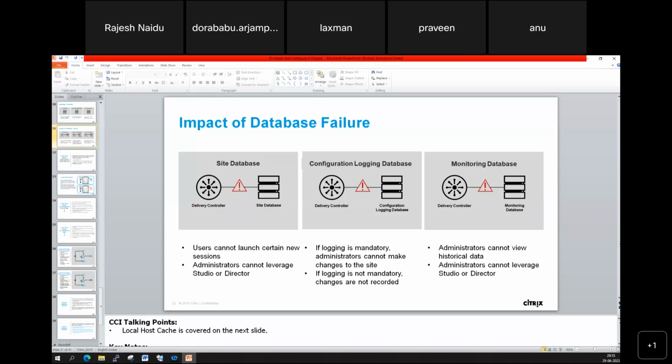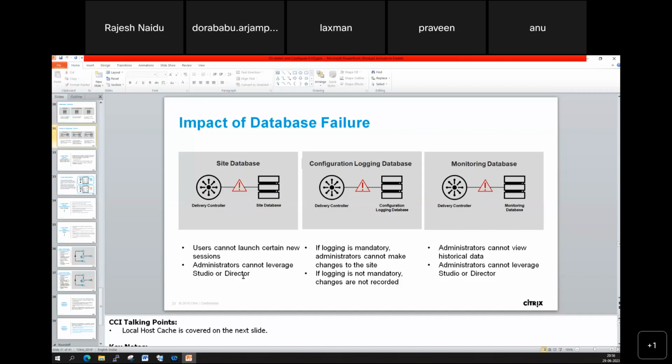Let me explain. If the site database is down, the administrator is not able to open the Studio console, and the administrator is unable to launch the Director console. If the Studio console and the Director console are not opening, we can have a doubt that the site database is down, but it's not 100% correct.